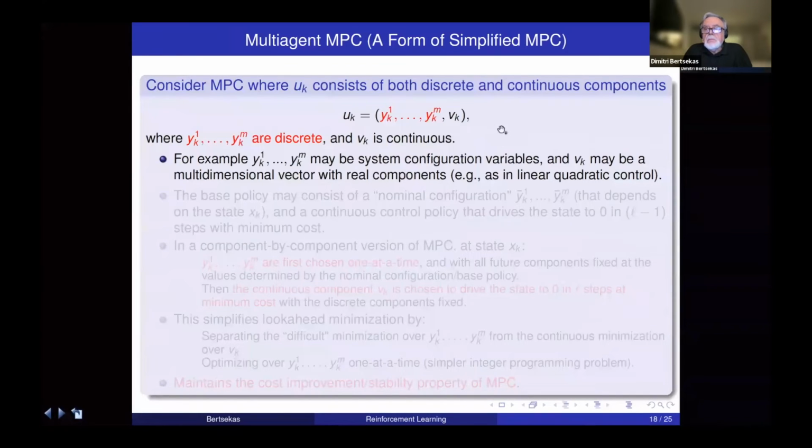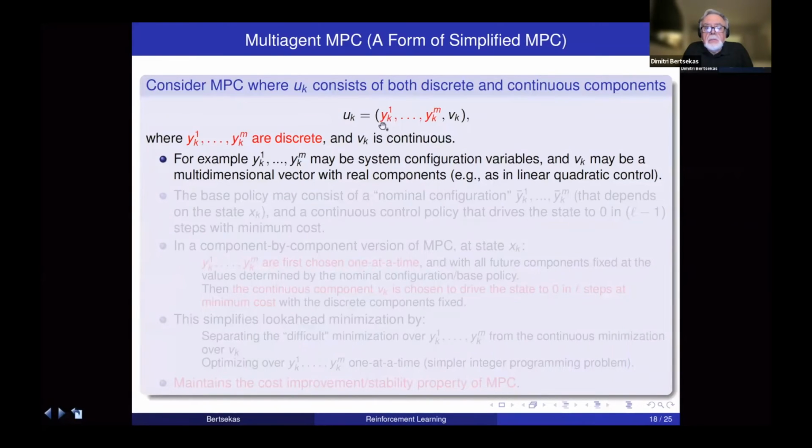Like, for example, in a power system problem, where you want to address economic power generation. These YKIs may correspond to the ith generating unit being online or offline, being on or off. And in power systems, very often, in fact, as a matter of course, you have generating units turn on when there is a period of high demand and turn off when it's a period of low demand. So turning a unit on and off is part of the optimization. And then there are also continuous variables, how much electricity to generate from the power plants. And okay, so this is an example where this situation may occur.